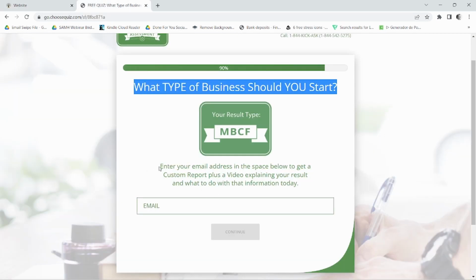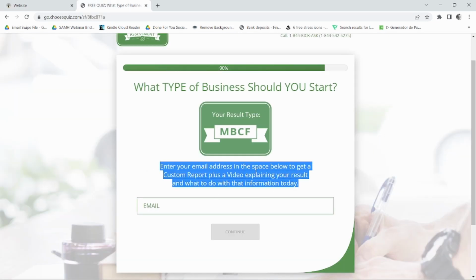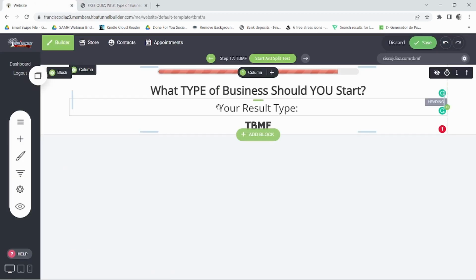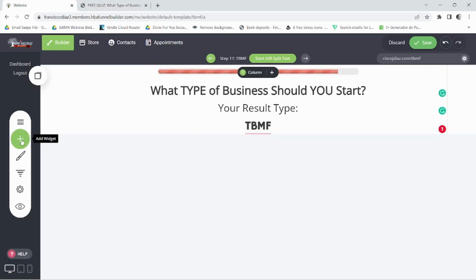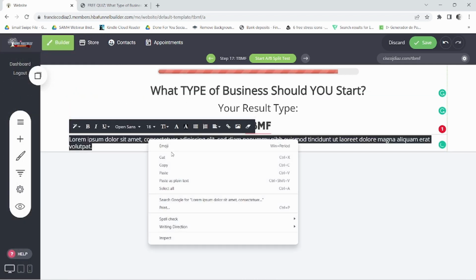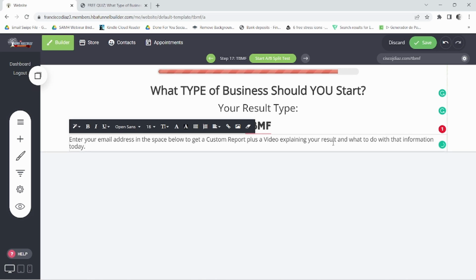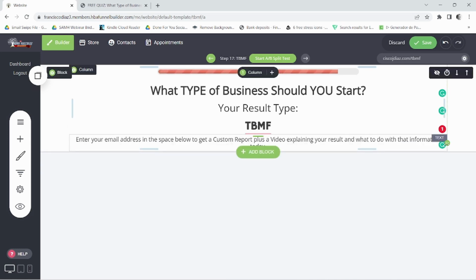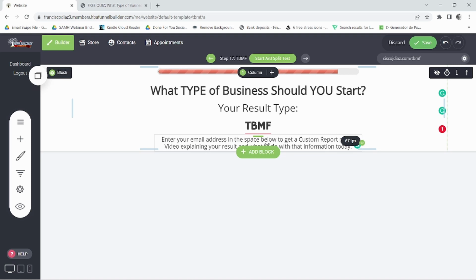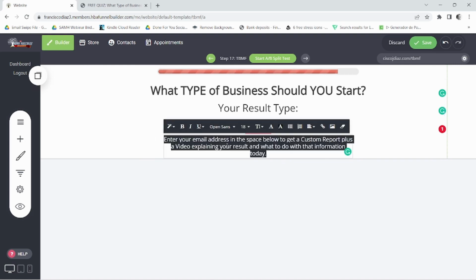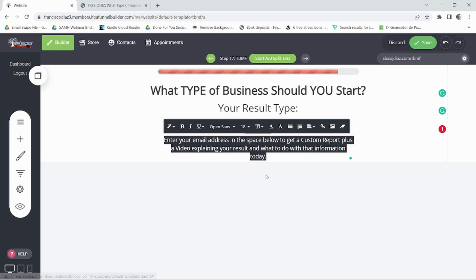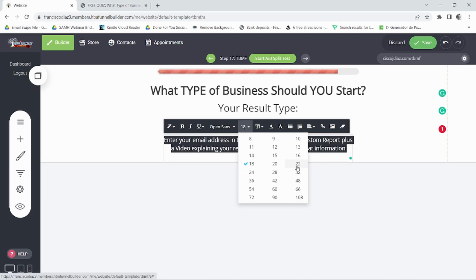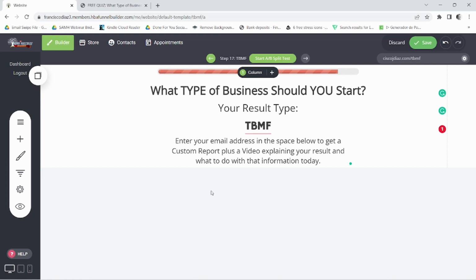And now I'm going to enter this kind of call to action, right? Telling people to put in their email below to find out more, or to find out what the result means. So I'm going to grab the text widget, put it right underneath, put in there our call to action. I say call to action. I think that's what that is. And again, I'm going to center it. And I'm going to bring this closer together. And also, I want to give this some line height and change the font size to 22. Okay, I think that looks good.